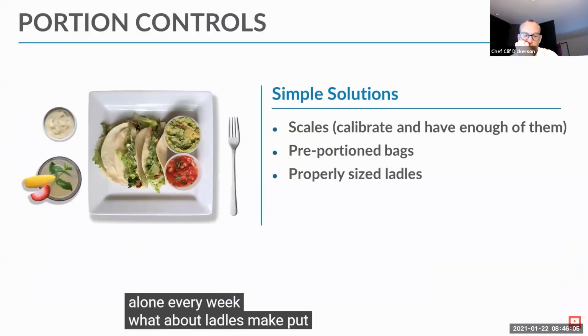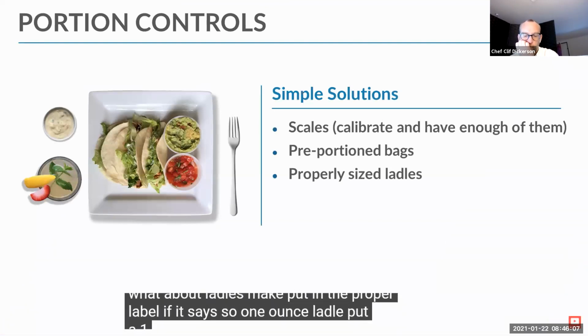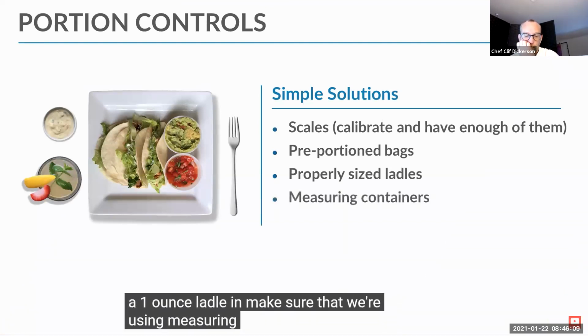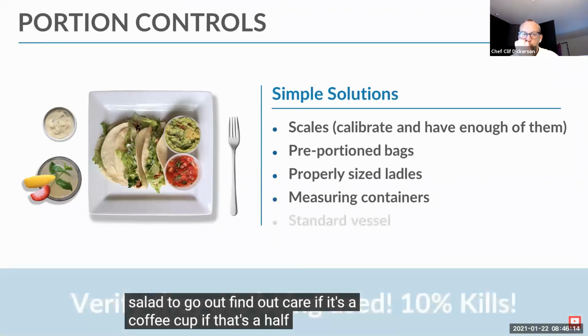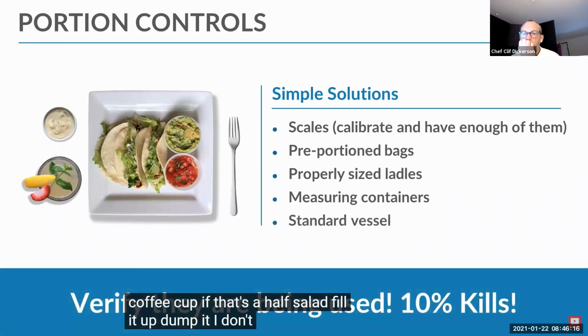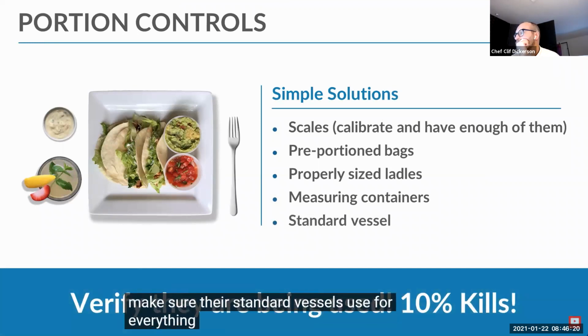What about ladles? Putting the proper label. If it says a 1 ounce ladle, put a 1 ounce ladle in. Make sure that we're using measuring containers. If I want a salad to go out, fine, I don't care if it's a coffee cup. If that's a half salad, fill it up, dump it. I don't care what it is, make sure they're standard vessels used for everything.